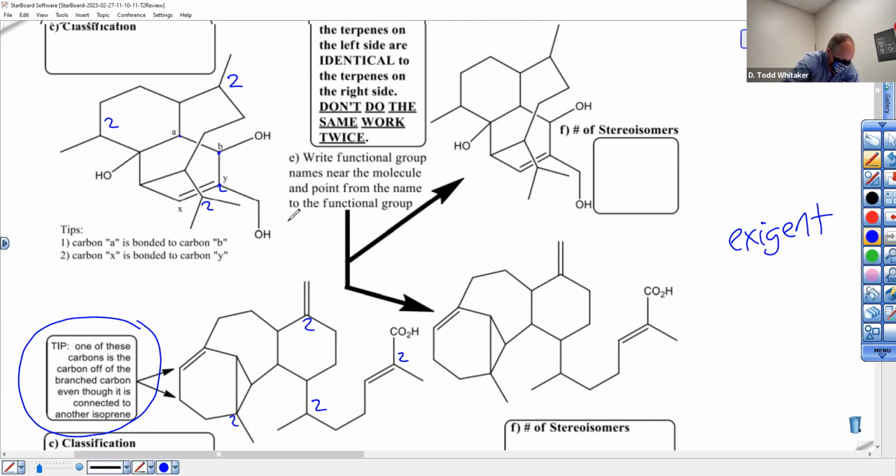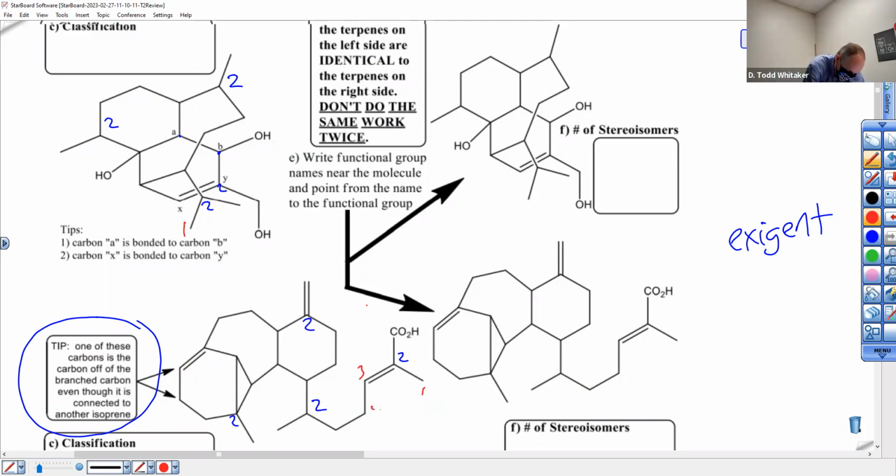Okay. So in this one, I'm definitely going to start here. And in this one, I'm going to start there. How come I chose those two number 1? Well, those are unique in that they are part of what I would call a dimethyl. I know that's not a methyl, Dr. Whitaker, you're right. But it's a carbon by itself. It's the equivalent of a methyl. And there's 2 of them. Please start there. It just makes life easier. Because you know one's a 1 and the other's the branch.